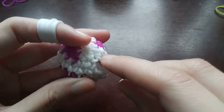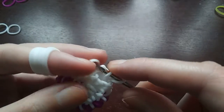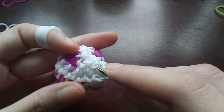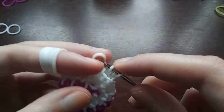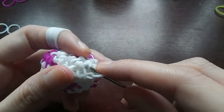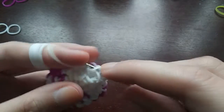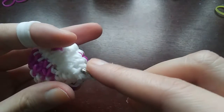But yeah, now we're just going to decrease everything until it's closed. So every single stitch we do is a decrease. So I just did 1 decrease. And lately I've been counting how many decreases I do so I can tell you exactly when I decrease. So that was the 2nd decrease. 3rd decrease. Okay, so I did 3 decreases, and I think this one's going to be my last one.